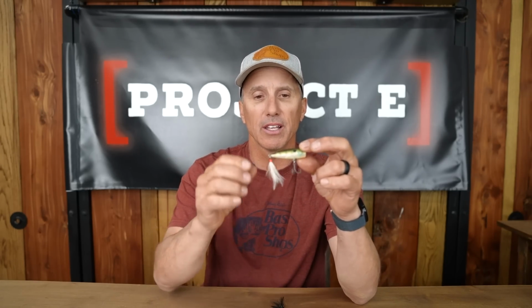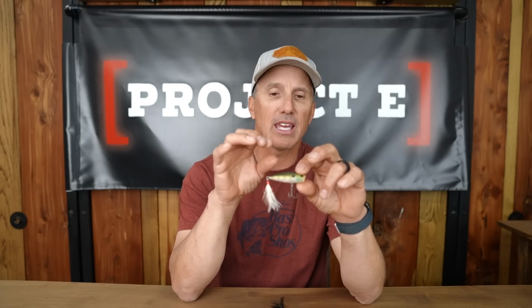Next best bait, just a little bit more subtle. Then when it gets really clear, maybe the bait fish they're feeding on, just clear situations, that's when I go with this little bitty one. And there's just times of the year that this is one of them. They will key in on that bait, and it is such an awesome bite.